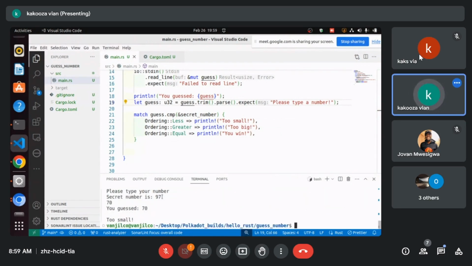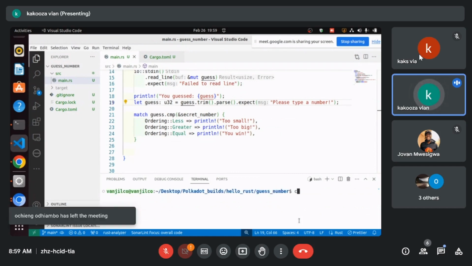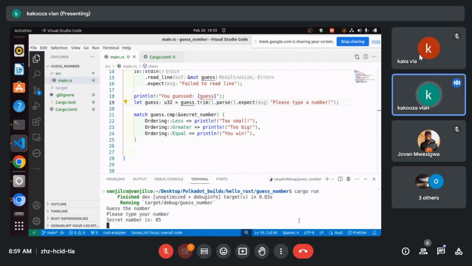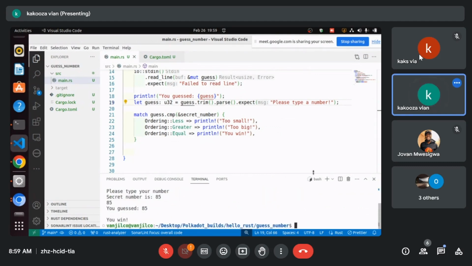So too small, but it's good I can see the random number. I can again do cargo run. The reason why I clear is because sometimes when I upload, some people don't sit down there. So make sure that cargo run. We put in the secret number, we put in 85. You win. So we have winning, too big and too small.